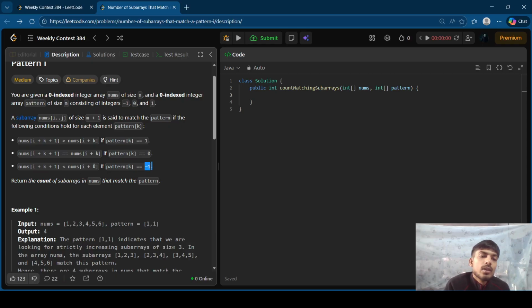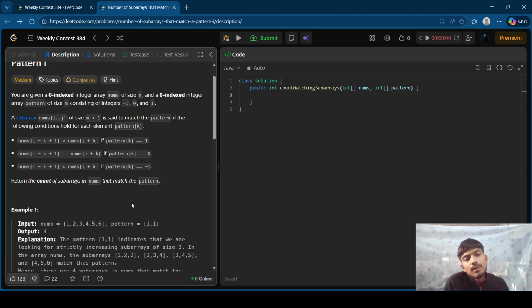It is clearly explained here in written format. Suppose the length of the pattern is n, then we have to find the number of subarrays of length n plus 1 that satisfy all these conditions.